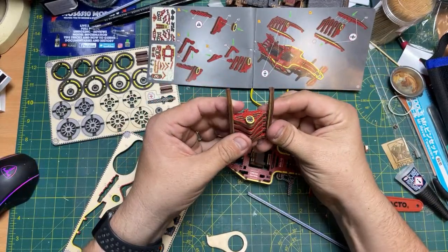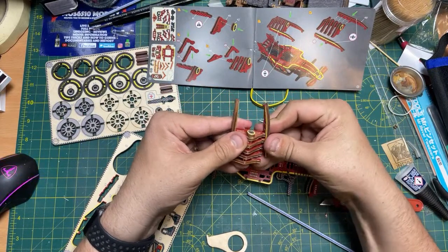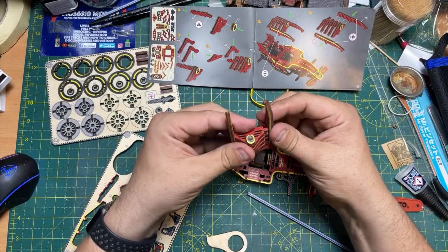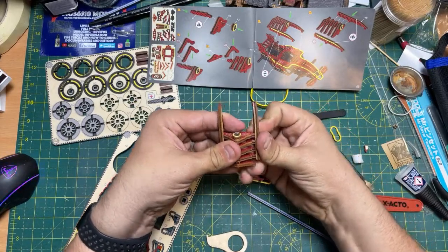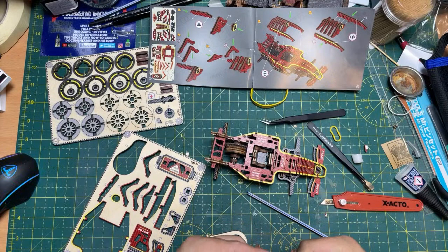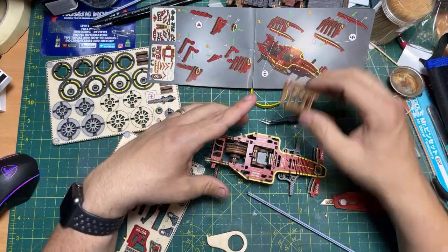One, two, three. There you go, right. He's looking pretty well, he was lined up then, but he's not now. Right, one, two, three, and four. Push him in. Right, so he's in now, looking pretty good. And then that fits in to that one there, does it?